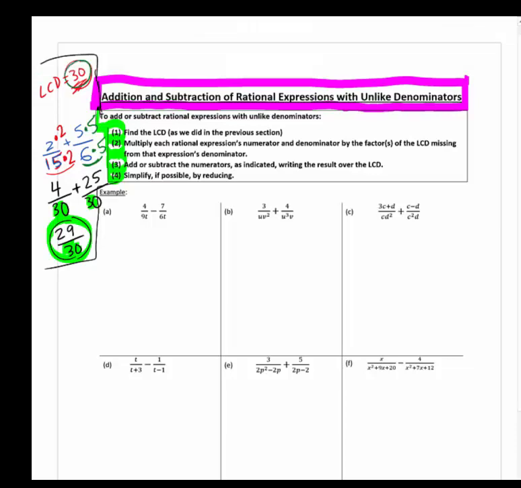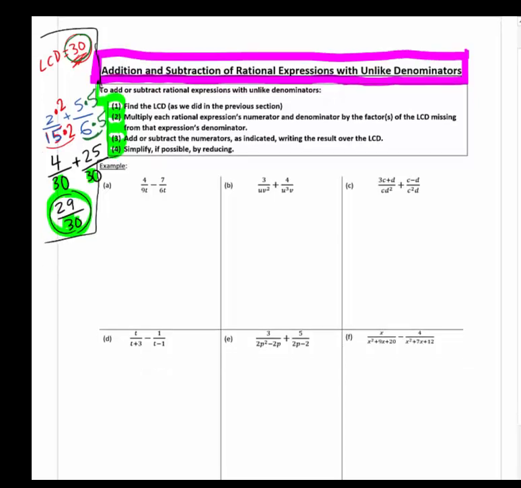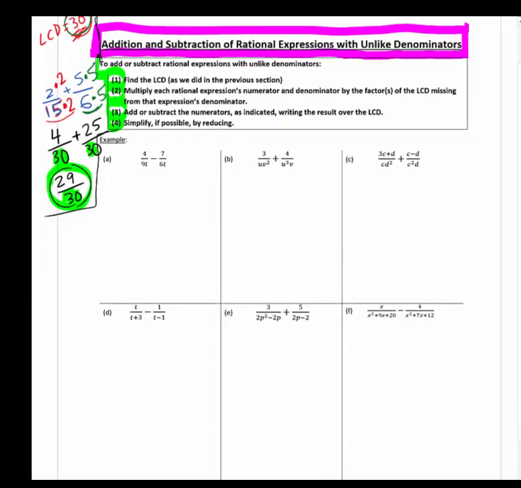Okay, let's just try it. Let's try the first example, part A. We've got 4 over 9t, and then 7 over 6t. Looking at those, I might think off to the side about what the least common denominator is. I'm supposed to factor the denominators, but these are so simple, with only one term each, that there's no need to factor. What factors do they both have? They both have a t. That's the only variable they have.